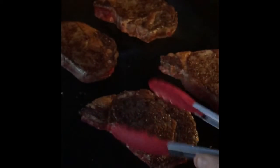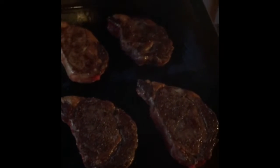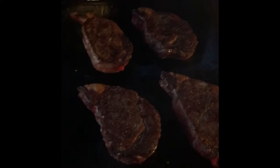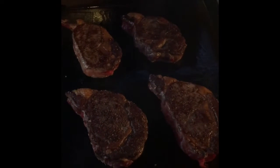Even though the outside looks nice and crusty, we're not even halfway there. It's just been about a minute, but we've got this steak. Oops, that one's getting away from me. But you can see how this crust is coming along. We're gonna let this sit here on the surface for just a minute, and then we'll come back in just a moment with some butter and some garlic.